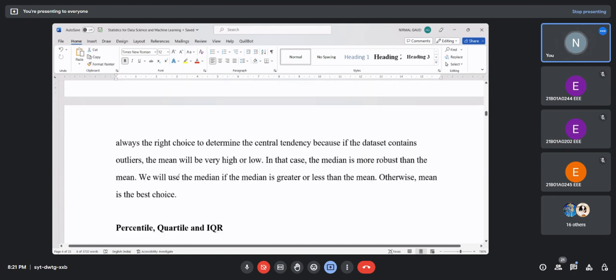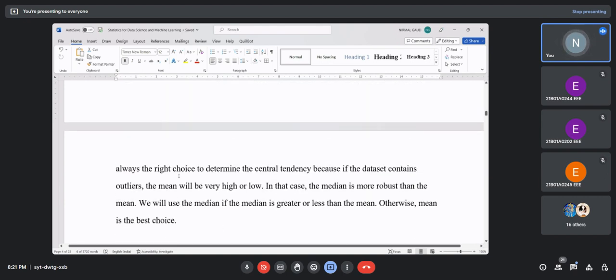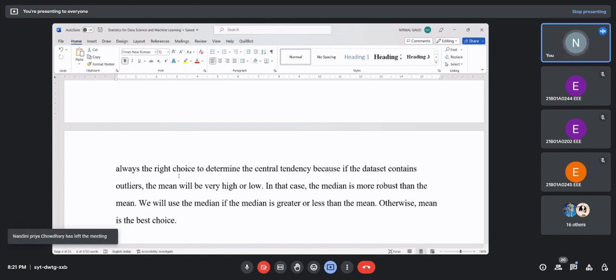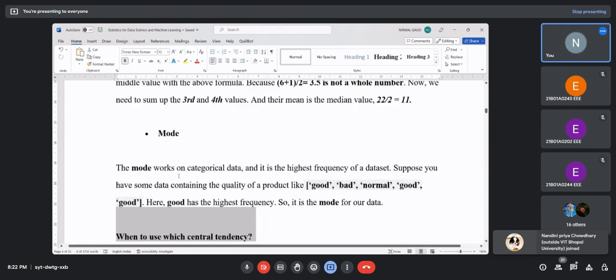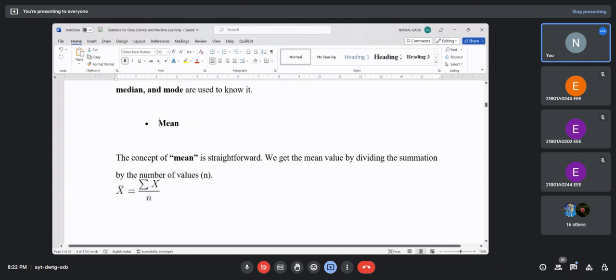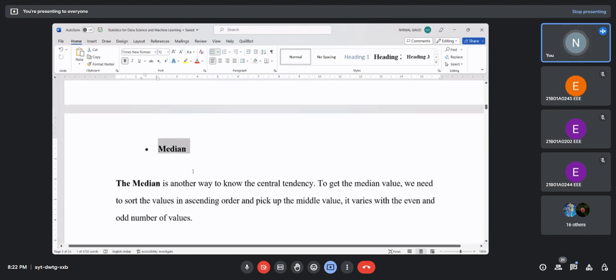That's a question: when to use these choices? When we do projects, it may happen that your data set comprises null values, empty values, and we never work on empty values. Either we need to fill them up or we need to remove them. If I need to fill the empty values, I can fill them with either mean or median if my values are discrete or continuous.